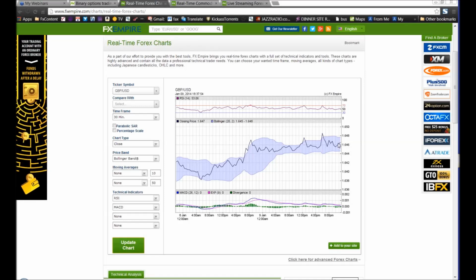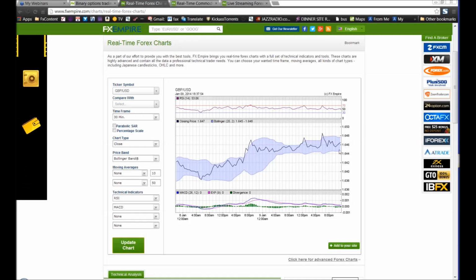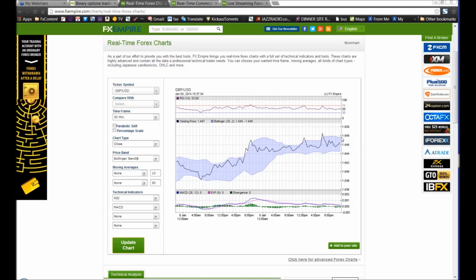You want to go through the assets and say, oh, look at this one. It's getting near the upper or lower band. I'm going to sit back and watch this. And all you do is leave that chart set up on your computer screen, go off and do other things and keep coming back to it and wait for it, because you still have to wait for it to lay on the upper band. When you see it laying on the upper band, then you're going to start watching it closer. Or if you see it laying on the lower band, when it starts its convergence, you will see it. And then you start watching.